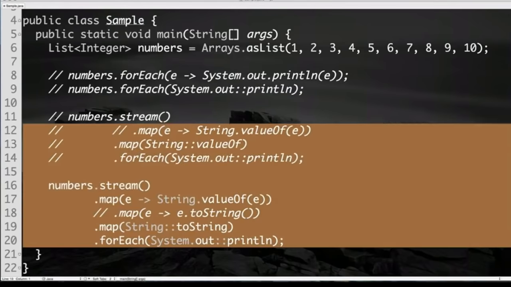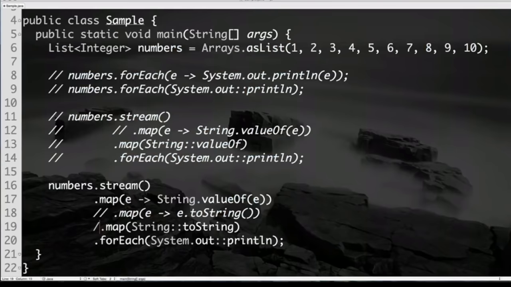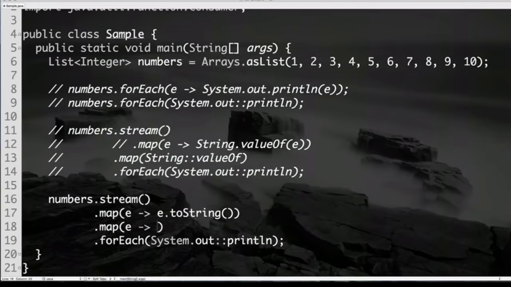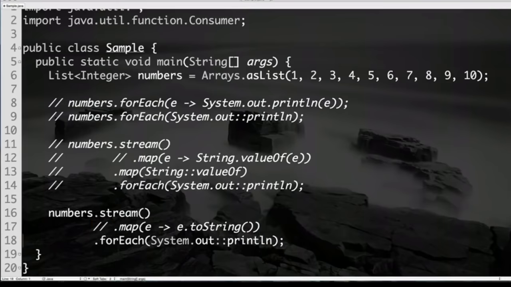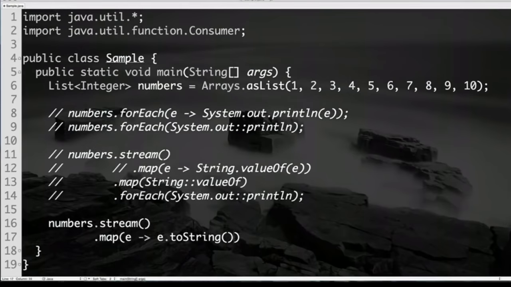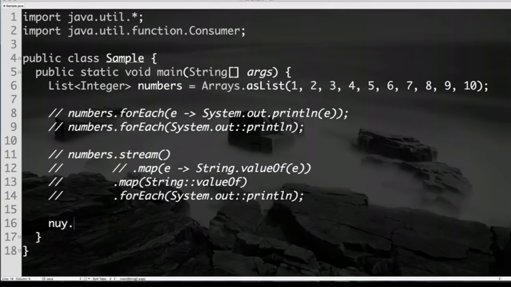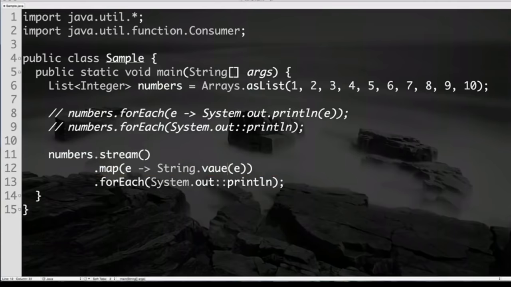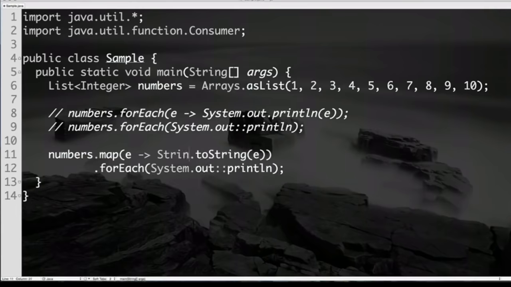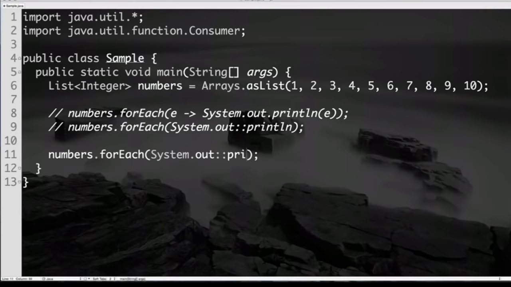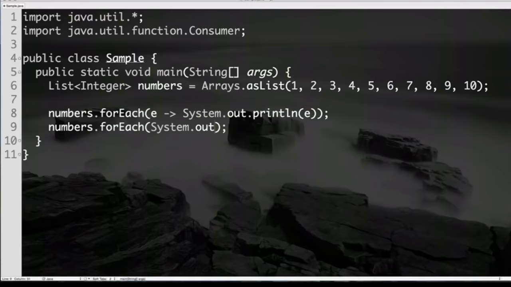I want to show you one other thing here. What if you have two arguments? Instead of having one argument, what are you going to do with that? Well, that could become a little bit of a problem because you don't have one parameter. When you had one parameter, you nicely were able to decide whether that should be an argument or that should be a target. Life is very easy. But the problem is, how do you really deal with it when you have two parameters? Let's talk about that in a minute.